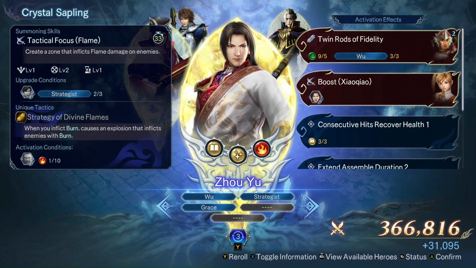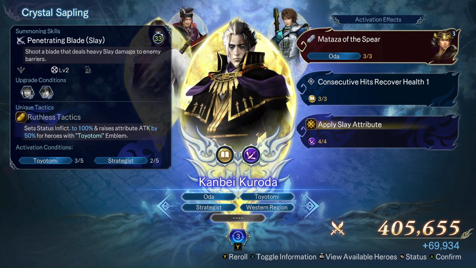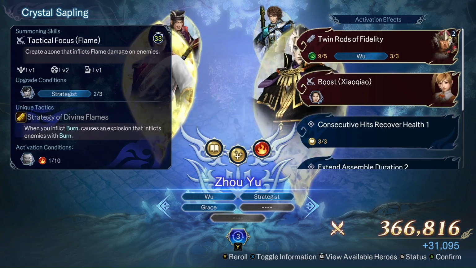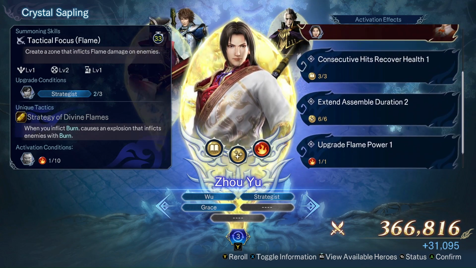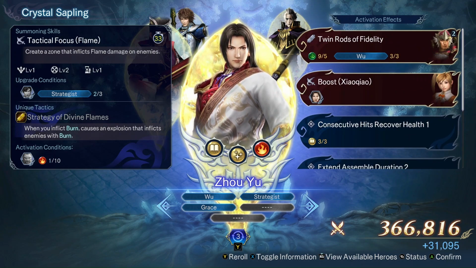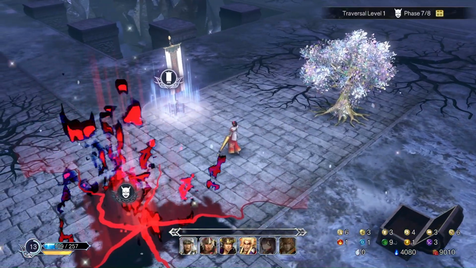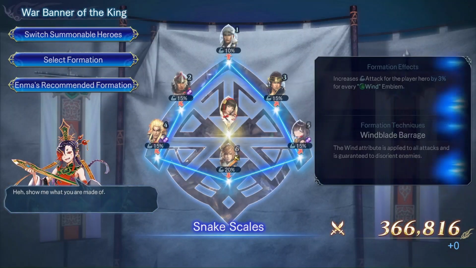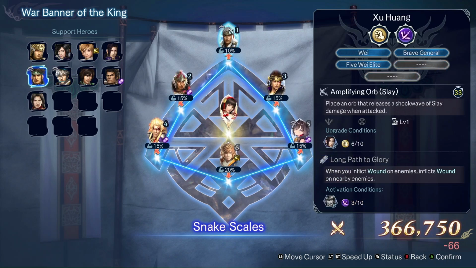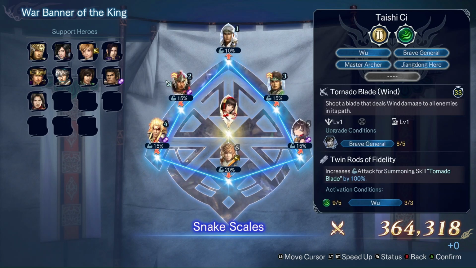All right. I was so focused, I forgot what I even said I was looking for here. It was Peng Tong. Peng Tong was who we were looking for. But I think we lean into Taishitsu perhaps with Zhou Yu here. Okay. So Tornado Blade is now buffed. So I think we have another Tornado Blade on the bench. We do. It's Guan Ping. Let's put in Guan Ping for Toshimeda. Yep. Alright.